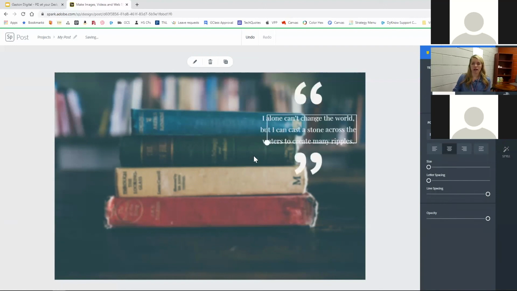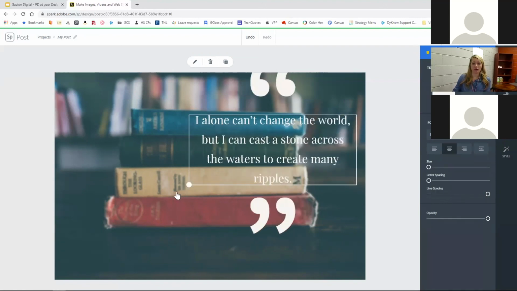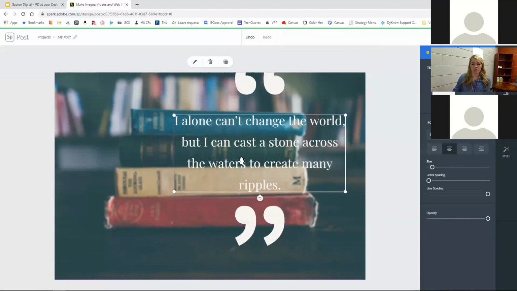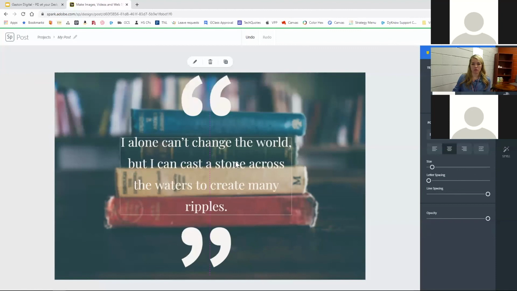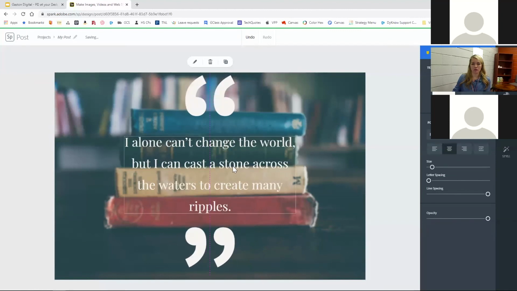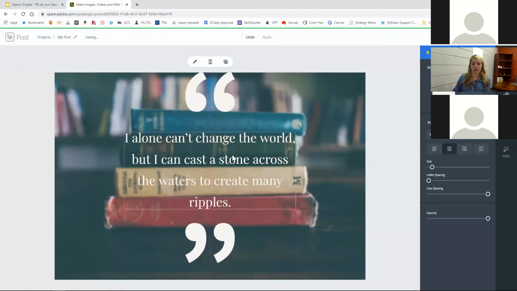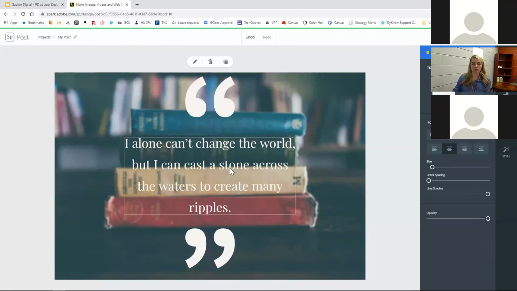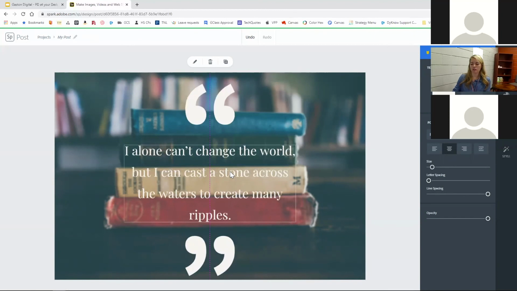You can drag these little handles just like you can with any item in Google Slides. It's going to give you pink guidelines so that you can get your text or your image, whatever you're working with, exactly in the center of your page.